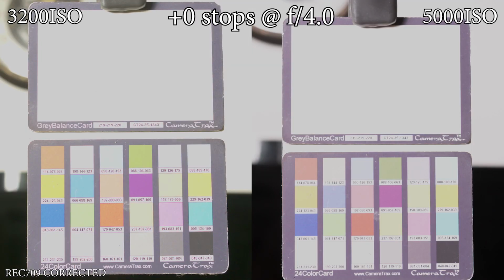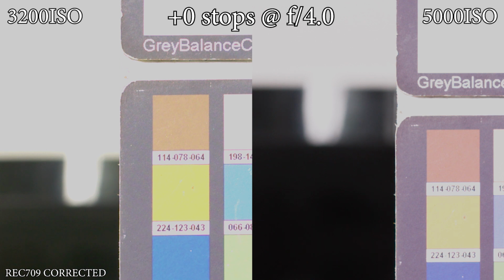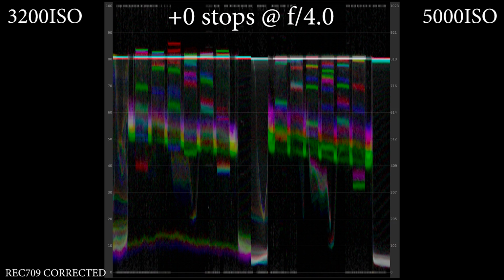Once we're back at zero stops overexposed, I see that there's a huge difference in color between the two cameras. The LT's blacks are richer and there are fewer visible noise patterns than the P4K. Also on the waveform, we can see that the P4K starts to push the reds more while the LT stays more consistent.